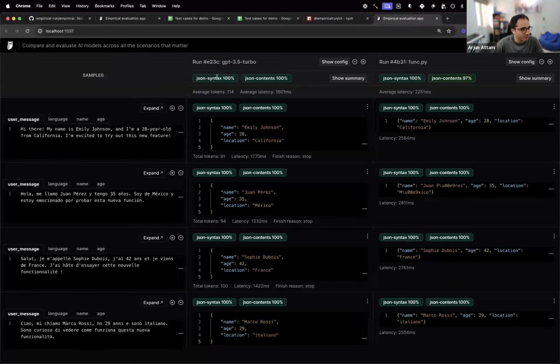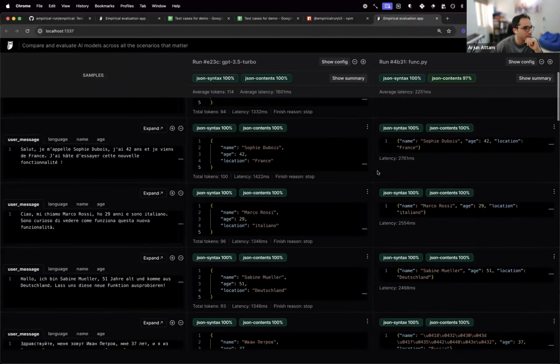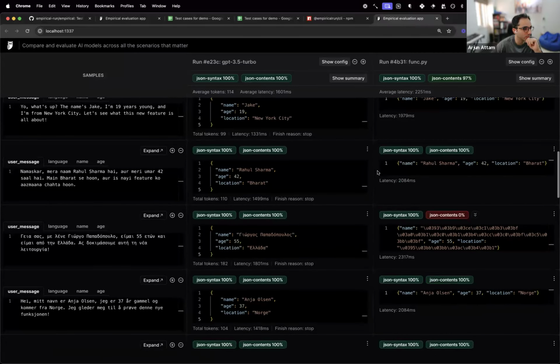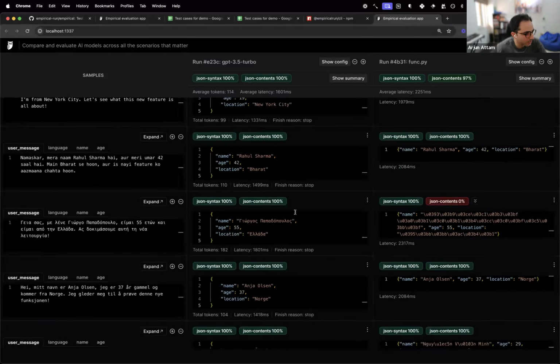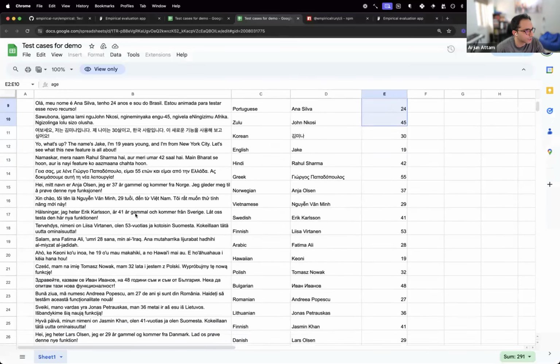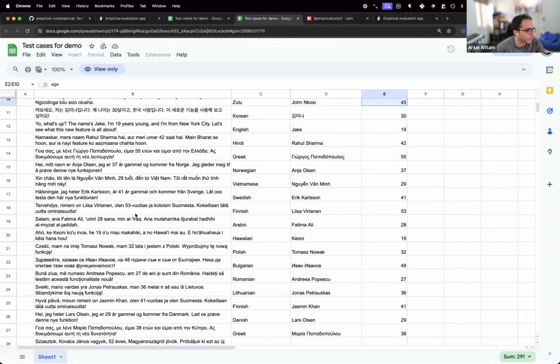Now, right off the bat, JSON syntax is 100% on both sides, so that's awesome, right? And JSON contents is 97% here. And here we can scan through and see what went wrong. One of the things I noticed was that a lot of the examples I have here are in different languages, so you'll see examples that don't run on the Roman script.